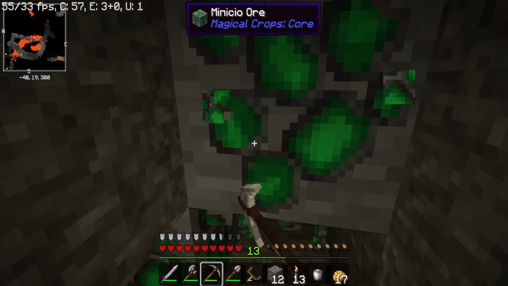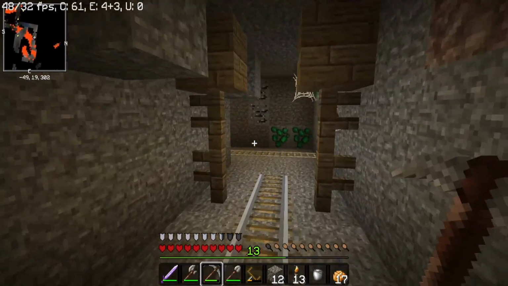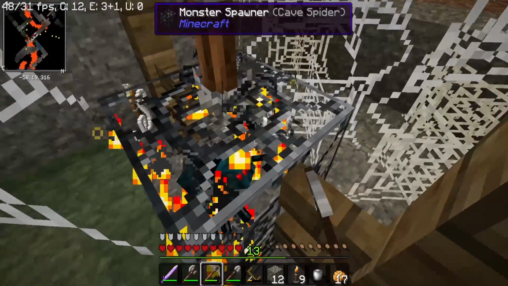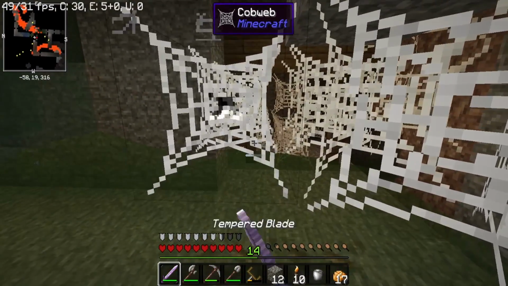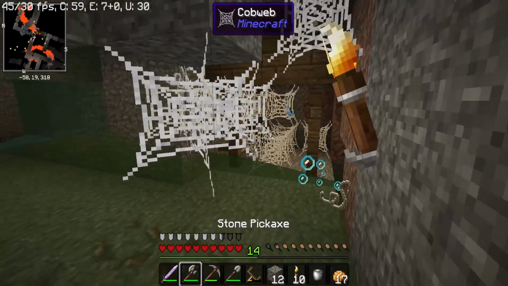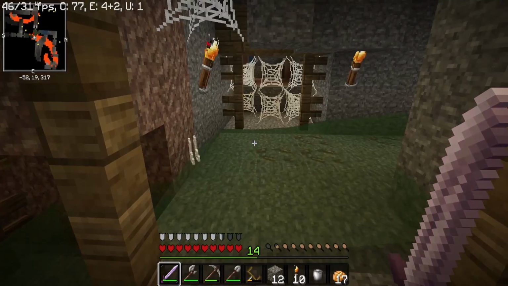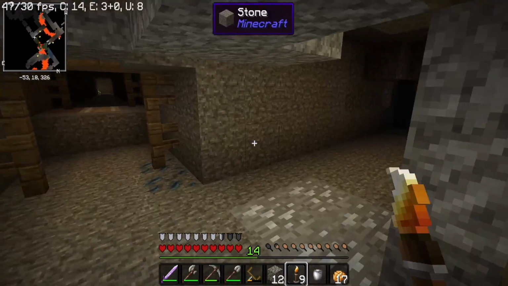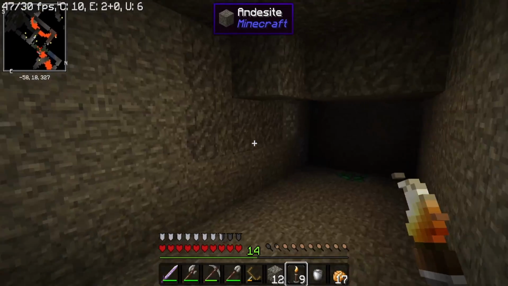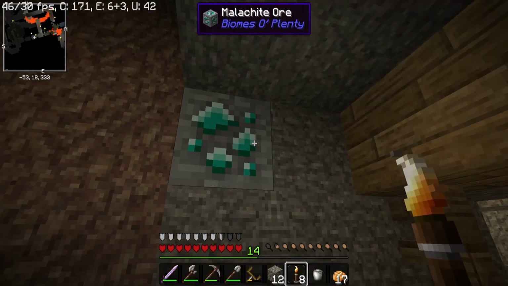To be honest, I'm not sure how my crops work in this, because I'm not sure if it works the same as it does in, destroy that. I was going to say, I wonder if it works the same as it does in the 1.7.2 version. I mean 1.7.10 version, because I don't know if it works the same. There's a lot of iron around here, but also a lot of mobs that I can hit.